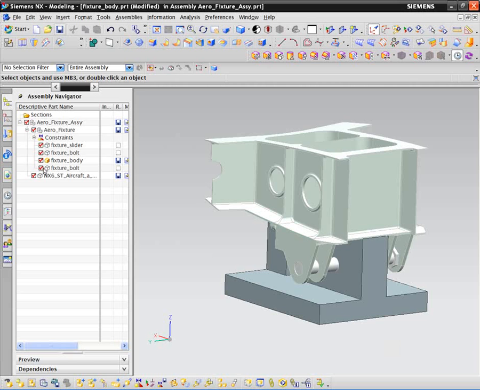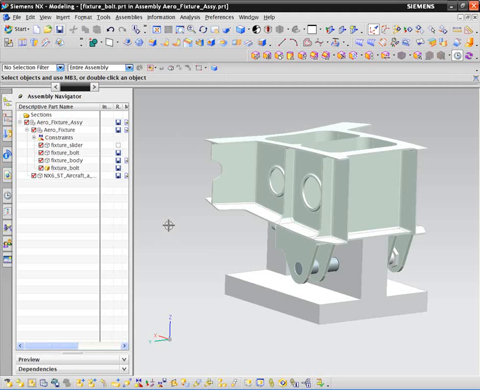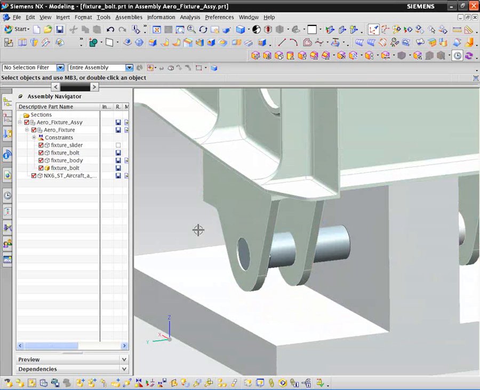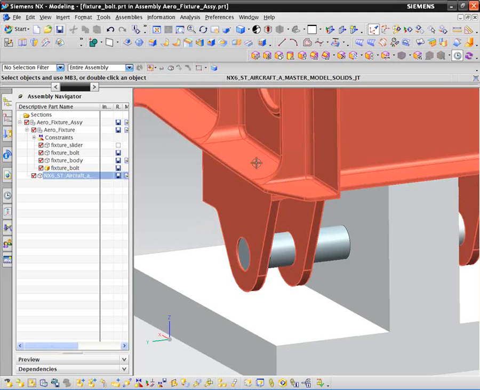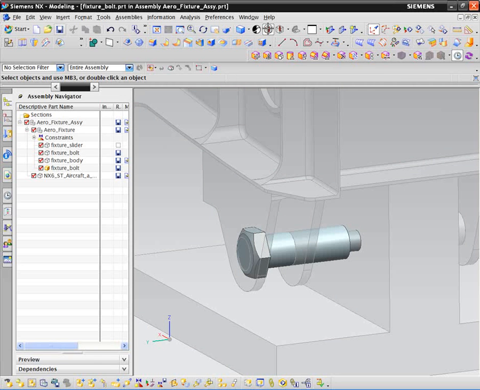Next thing we need to do is to change the length of these bolts. So we'll make the fixture bolt the work part, and we'll move face again. In this case, it's a little bit trickier to do the selection, so we will invoke the new visibility see-through option, and this is really very helpful here.